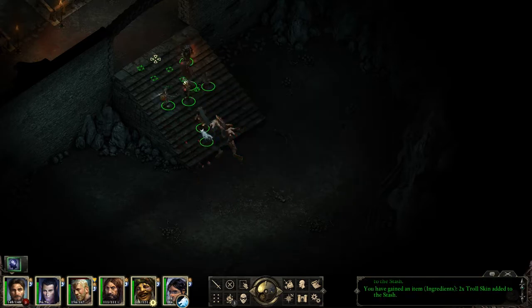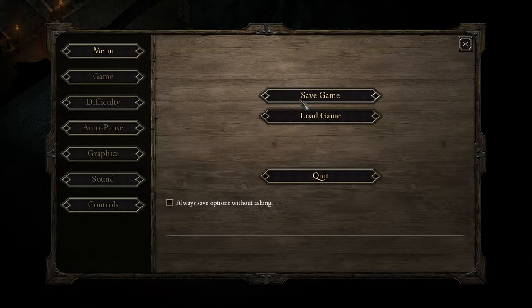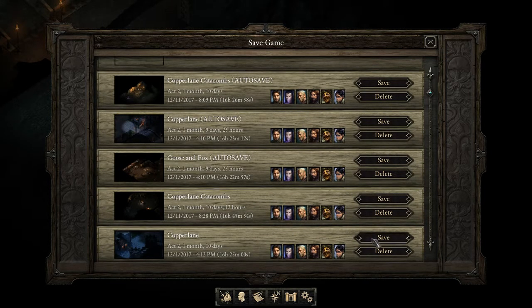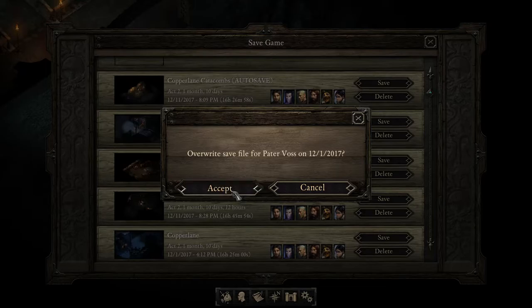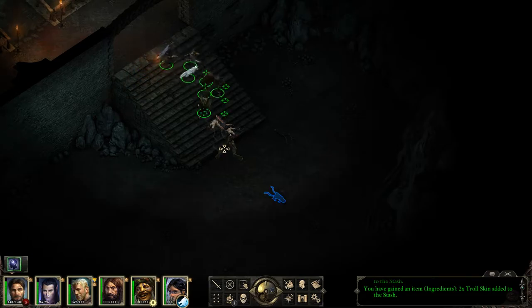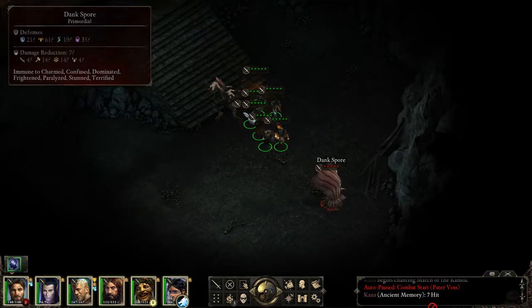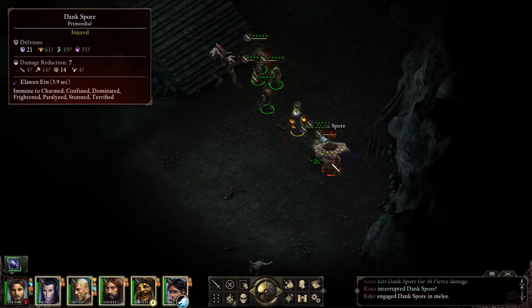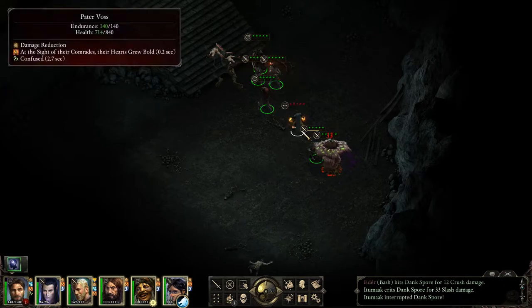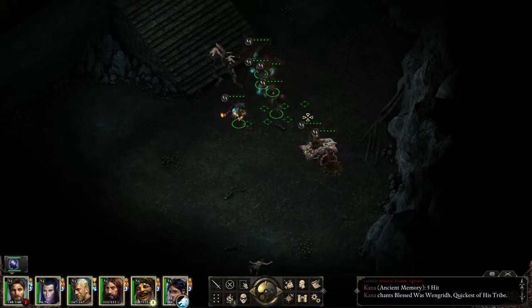Now that we are out of battle... Okay, we're going to save, because that dank spore can actually seriously mess around with our day. Let's go ahead with that. Alrighty. Now, let's go ahead and take care of this dank spore. Yeah, just as I suspected, he's going to mind control some of our things, so to speak.